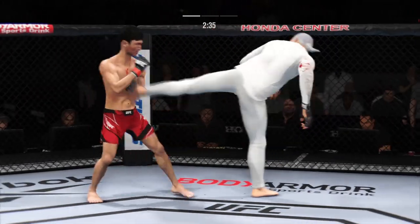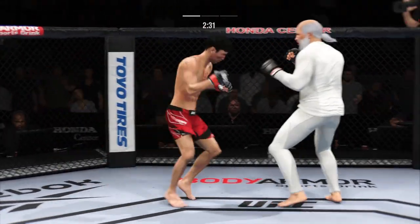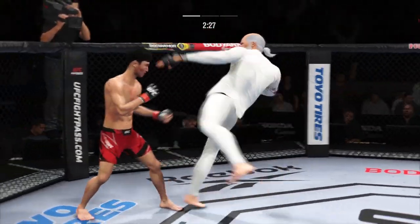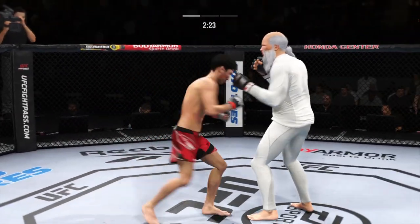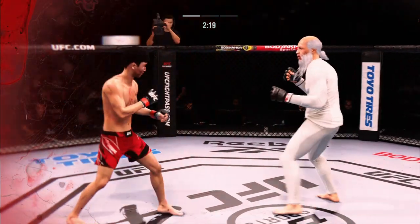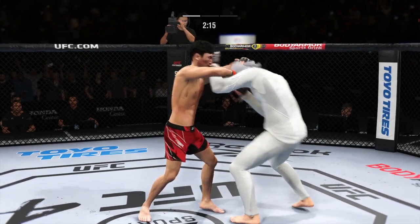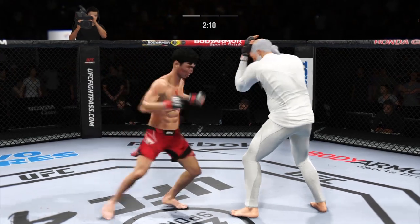Straight right hand now just misses. Liver kick. Nice punch. Continues to mix it up, going to the head, mixing in some body shots. You got to check these low legs. Over the top, this fight's gonna be over. What a great way of mixing up his attack. He didn't stay the course — he mixed it up, he went high when his opponent thought he was going low, and now he's got him hurt very badly.